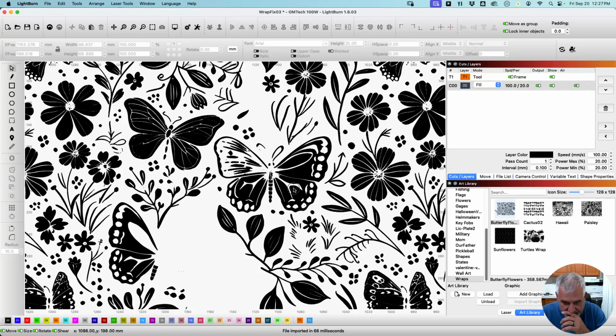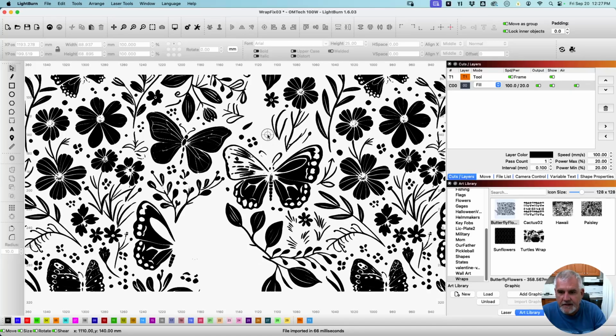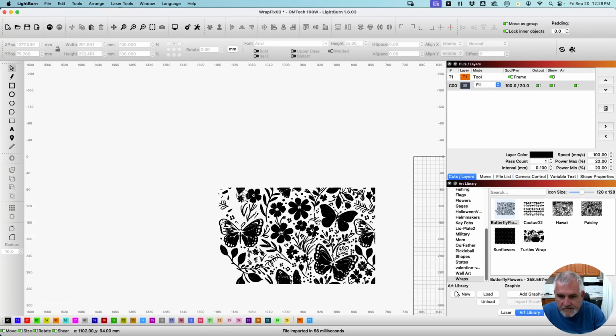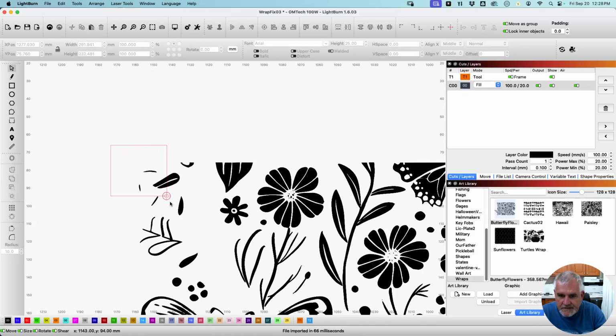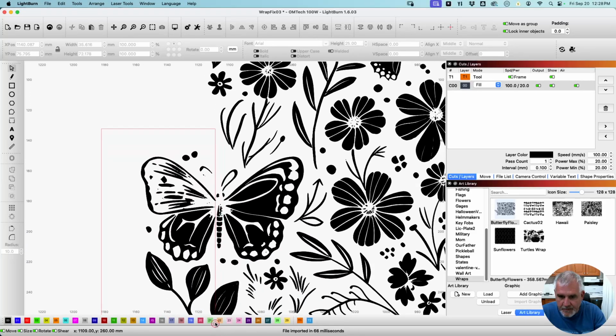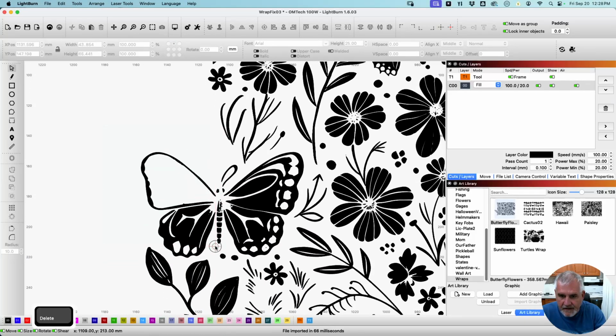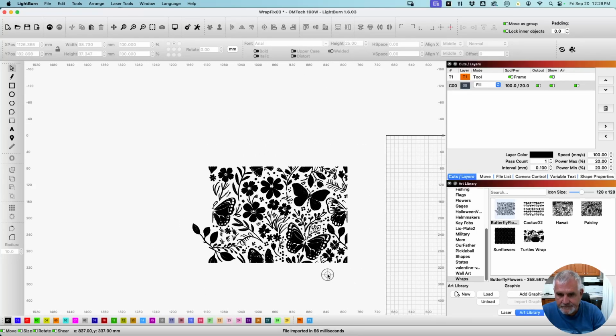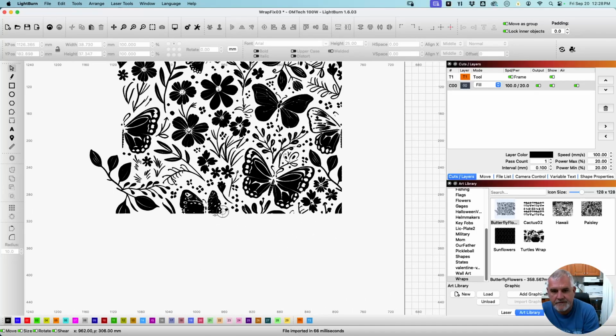Okay. Now we've got to do the same thing on the butterfly. Nevertheless, what we're going to do is get rid of everything over here that's in my way. These guys here. This guy here, half a butterfly. Okay. So that's basically what we end up with for our shape.